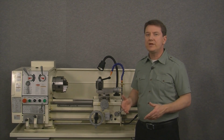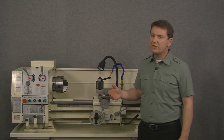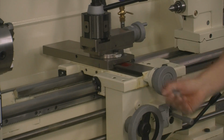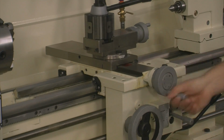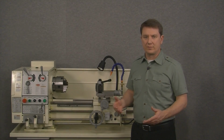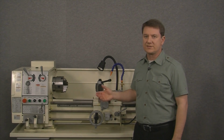Now that we've completed the measurements for the cross slide, we'll move on to the carriage. But first, we need to reposition the cross slide so it doesn't hit the chuck. So let's move the cross slide all the way to the front of the machine. And now we're ready. So let's move the carriage to the far left or towards the headstock.